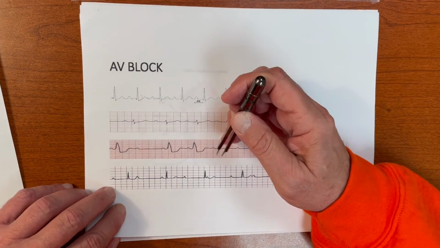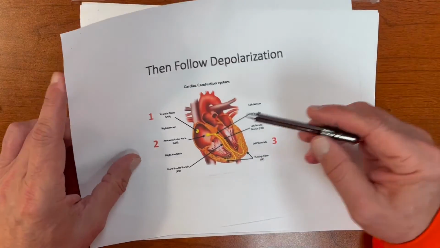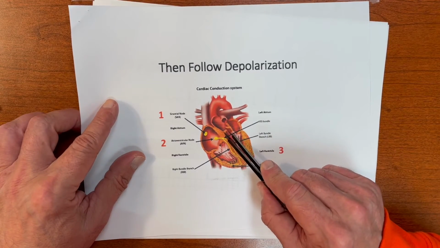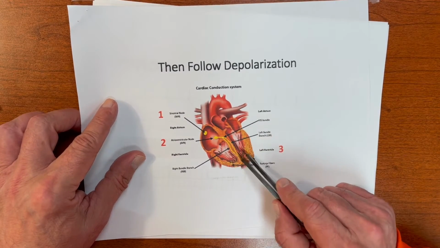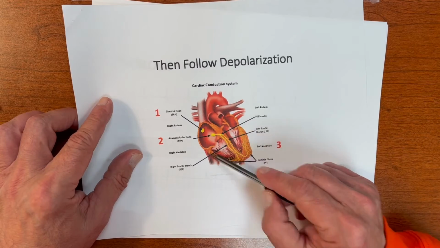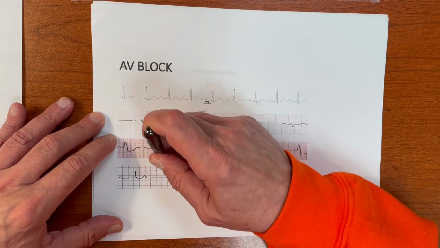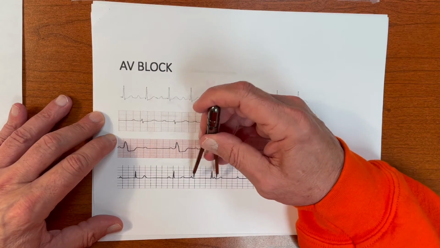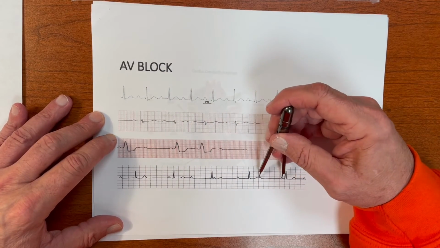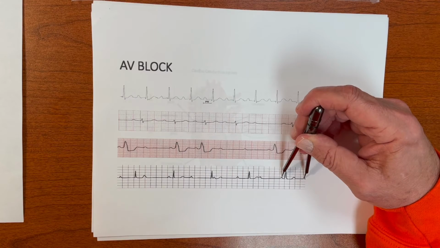In third degree heart block, you can imagine that there's no relationship. Nothing gets through the AV node. So the atria do their thing, the ventricle does their thing. How do we determine that on the 12 lead? Well, we find our PP interval, and all the P's are occurring exactly where they should.